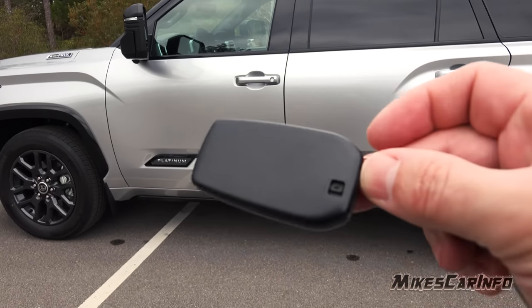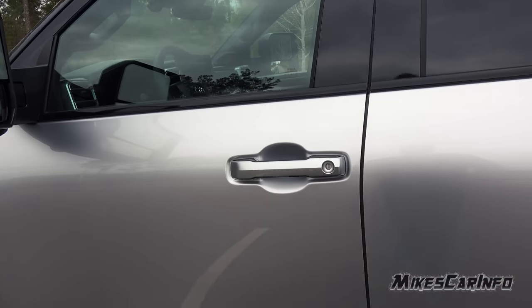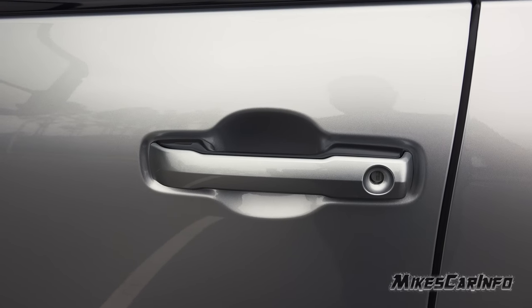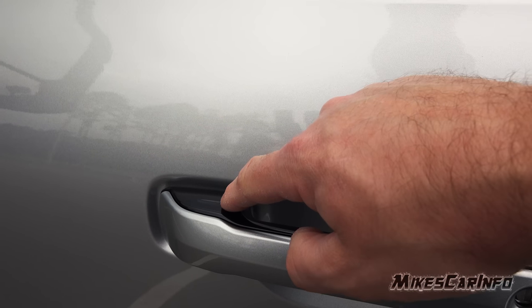There's also a physical key on the inside as well. You can slide that out if you need it. But as long as you have this key with you, it could be in a bag, in your pocket, as long as it's on the outside of either the front or passenger front doors here, you can lock the doors by placing your hand or finger over this little sensor indicated by this dimple.